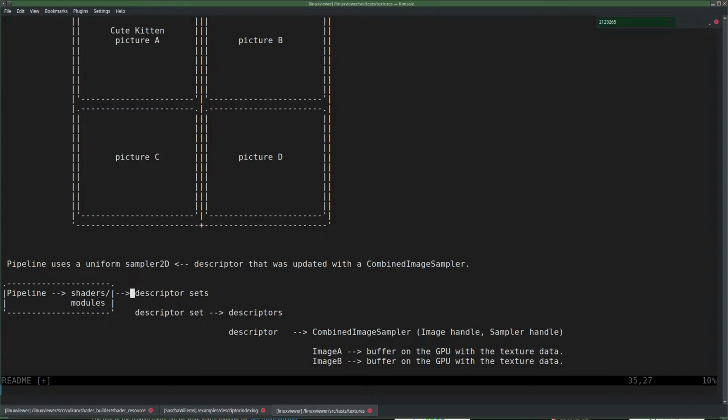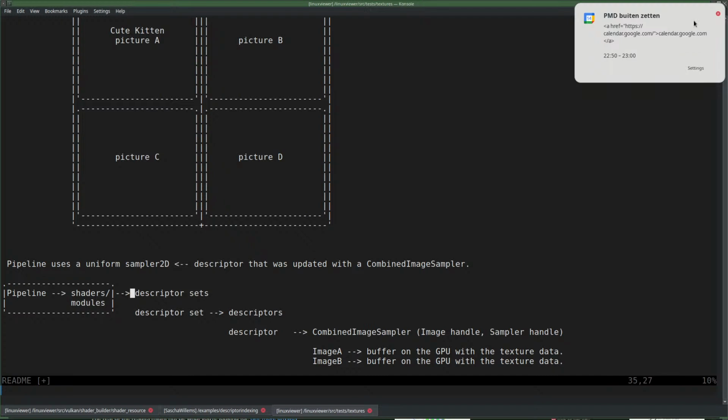The descriptor set is what you bind to the pipeline. And the descriptor sets, of course, contain certain descriptors. Now you could change the descriptor set before or after you bind it. I mean, usually in the beginning it was only possible that you have to make a descriptor set, create it, and then you can bind it. And now you can also create a descriptor set and then bind it.